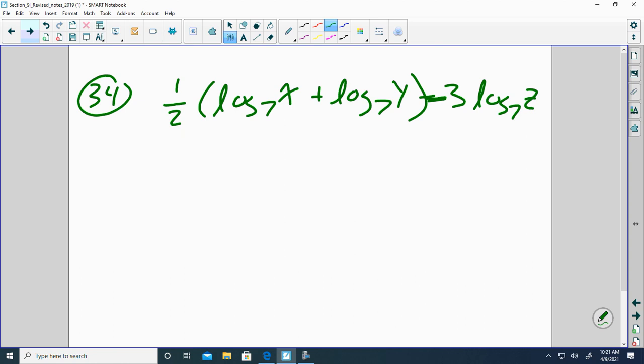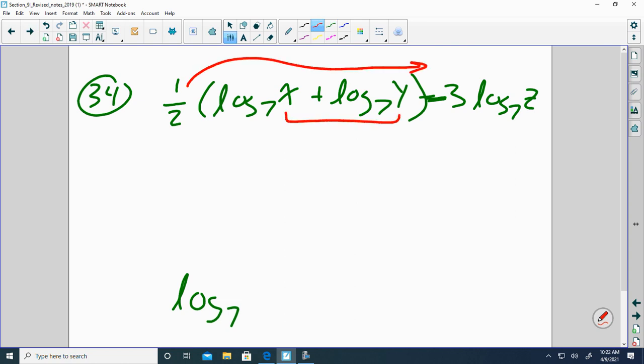Okay, so we want to condense it, correct? Put it back together under one log sign. So eventually I'm going to get an answer of log base 7, but we've got to figure out how it's going to work. I have to realize this exponent needs to come upstairs. I can put these together, and that's going to give me log base 7 of xy, and xy is now going to be raised to the 1/2 power.